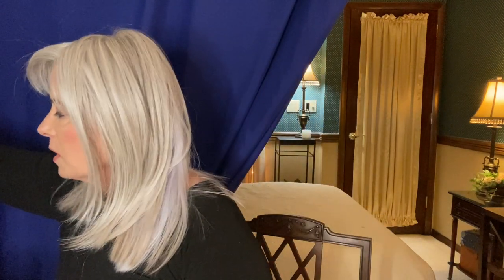And what I could do if I wanted to create an optical illusion, of course, is I could just take some powder. Well, let's see, what's the best powder I have to do this with? Probably the sheer cover, as you see. Now, I really could have even pulled that down a little bit more, couldn't I?